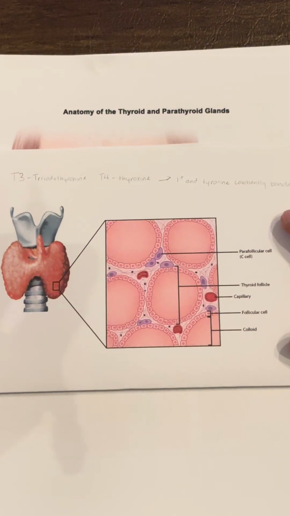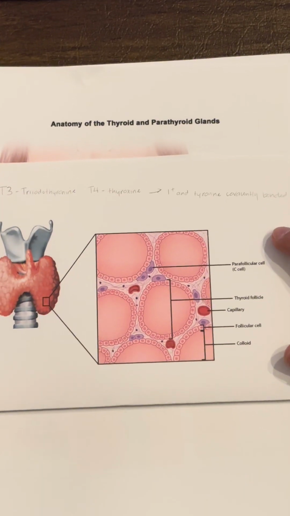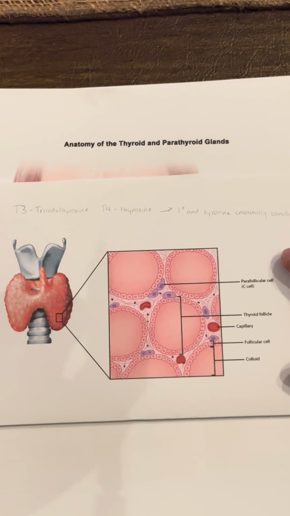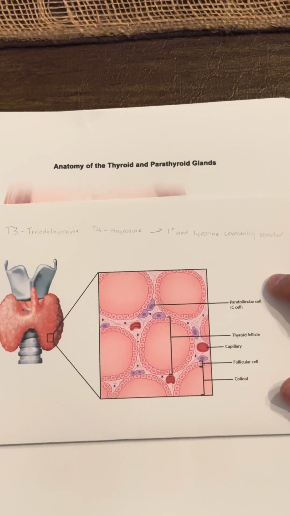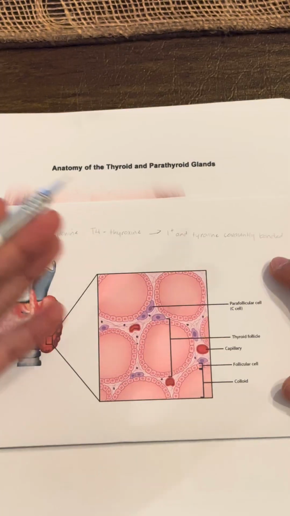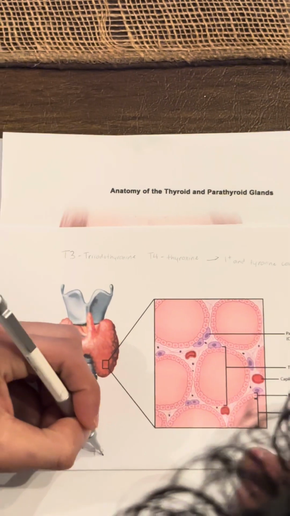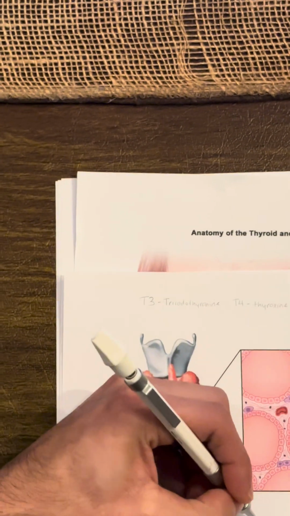And then lysosomal enzymes inside the cell break down thyroglobulin, and then amino acids are reused, and the released T3 and T4 diffuse into the bloodstream. So essentially, TSH is going to tell the follicular cells to swallow thyroglobulin, and then it's going to eventually be released into the bloodstream. Now, T3 and T4 in the bloodstream have a couple different roles.